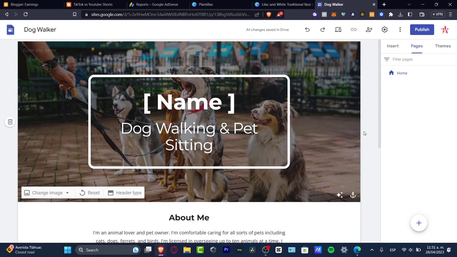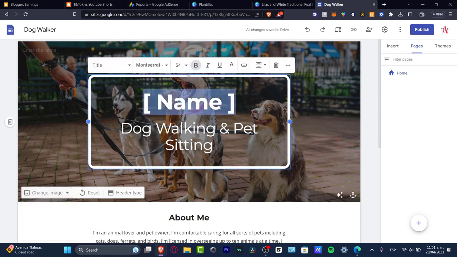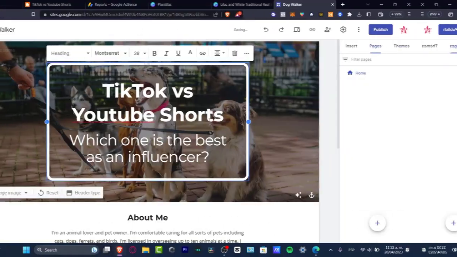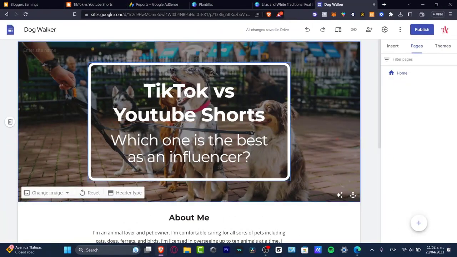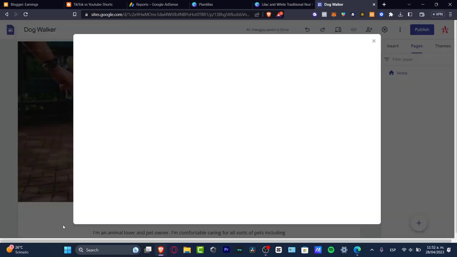So once you click on the element that you want to edit, for example, let's say that I want to change the image. And here what I want to do is to change the custom name of my website. So let's just get started with editing your website. So instead of choosing this dog image, I want to go into change image and I can go into select.